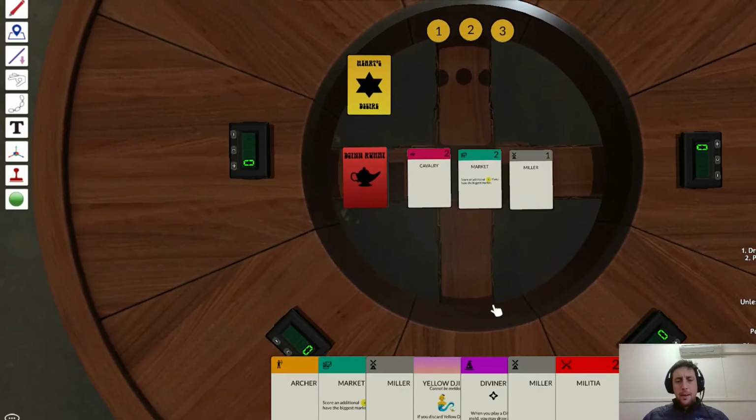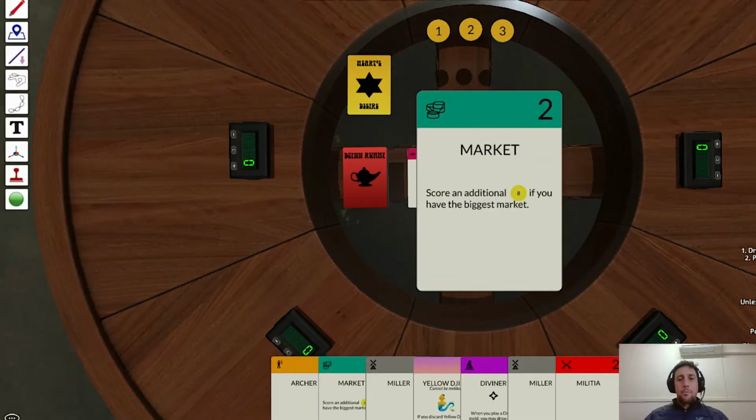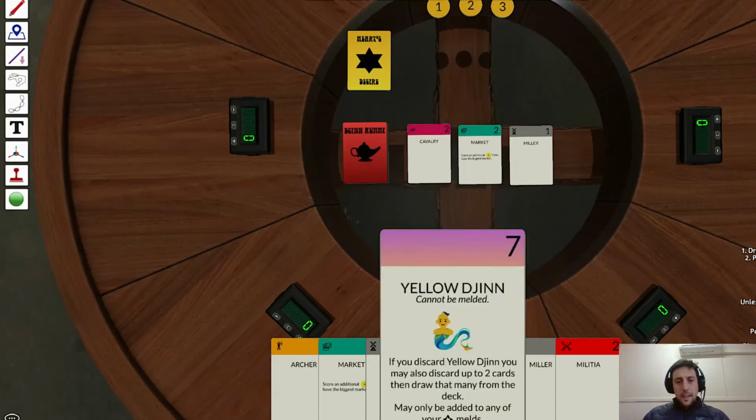The other cool thing about this game is the cards are highly thematic, have different points and different scoring triggers. For example, collecting markets can be worth additional points if you have the largest market at the end of the game. And there are cards like the Djinns in the game, which will have powerful effects, but only if you discard the card at the end of your turn.